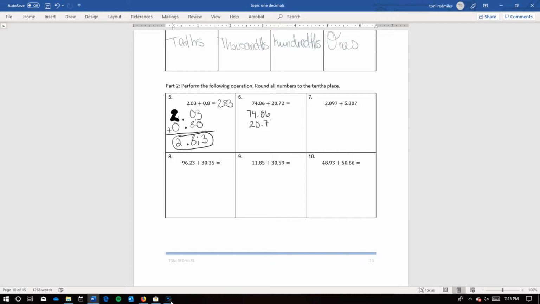So look at this example. I have my decimals lined up. I know my decimal is going to be here in my answer, so I'm just going to put that there. So the 6 plus the 2 has to end up in the hundredths place of my answer, which is going to be an 8. The next one is going to be a 15, so I'm going to have to carry a digit because I only have enough room for one digit in the tenths place. So I'm going to carry one over to the ones place, add that column and get a 5, and then add my last column getting a 9.